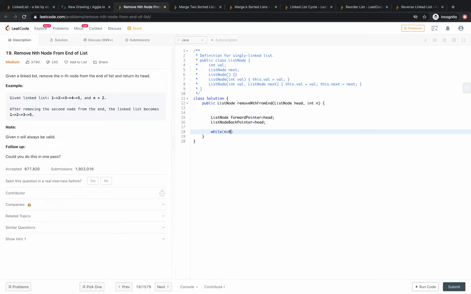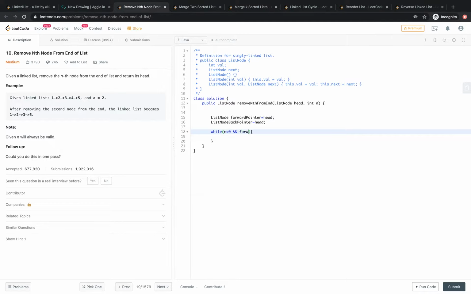While n is greater than 0, and also notice that if the second value is not present, then the fast pointer will throw an error.